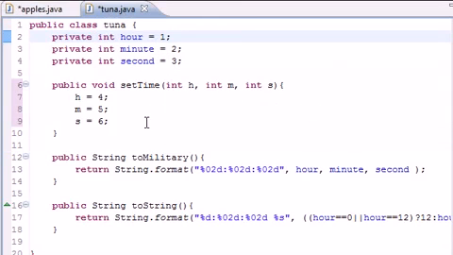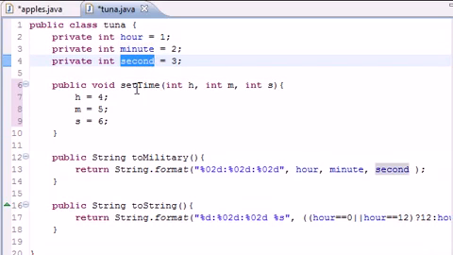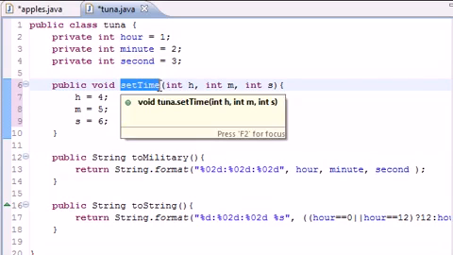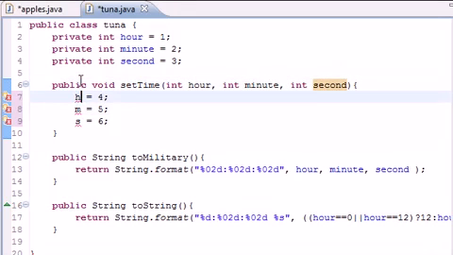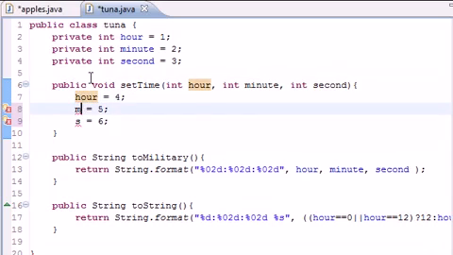What the this keyword is in Java. So what if you're saying that, alright, I got three variables in this class named hour, minute, and second, but also in my constructor, or this doesn't even matter, it can be a constructor or just another function, or excuse me, method. I've been talking about C++ for too long. Change these to hour, minute, and second. So now we probably need to change these too, don't you think?